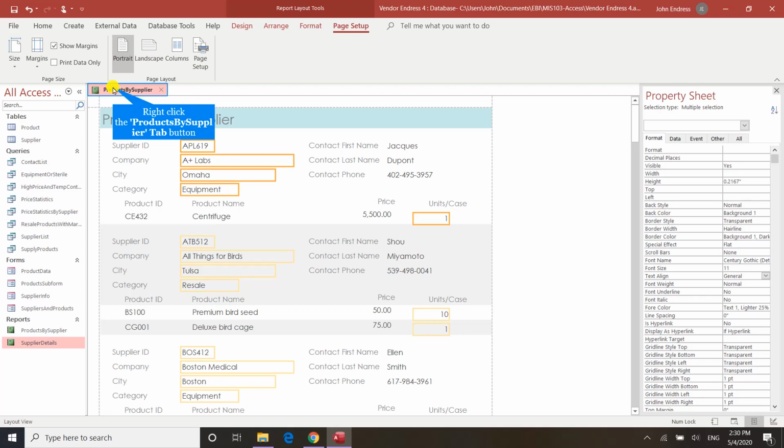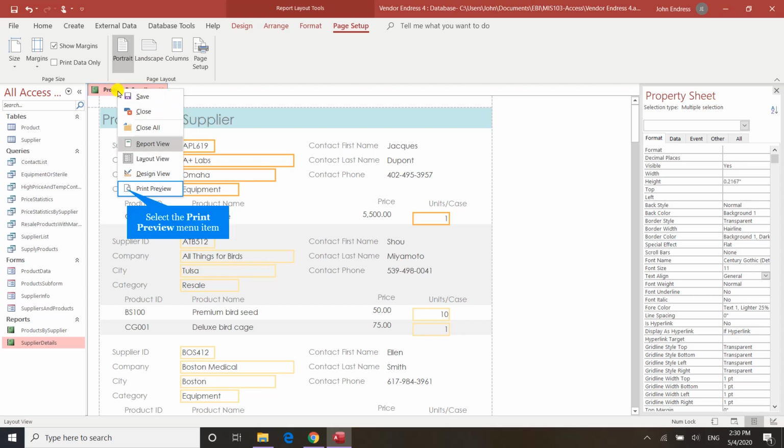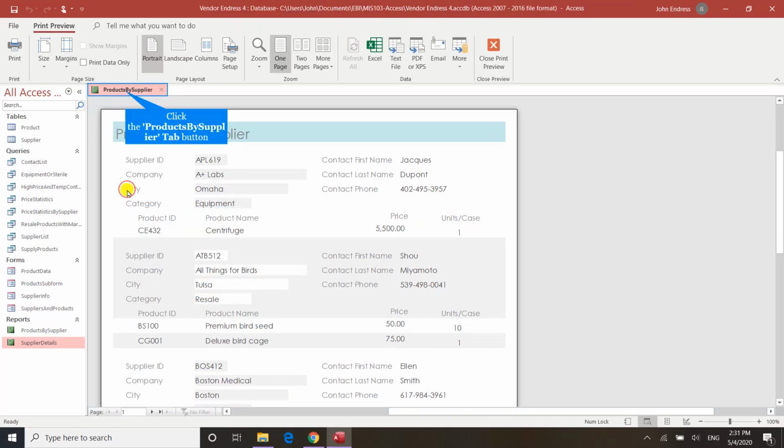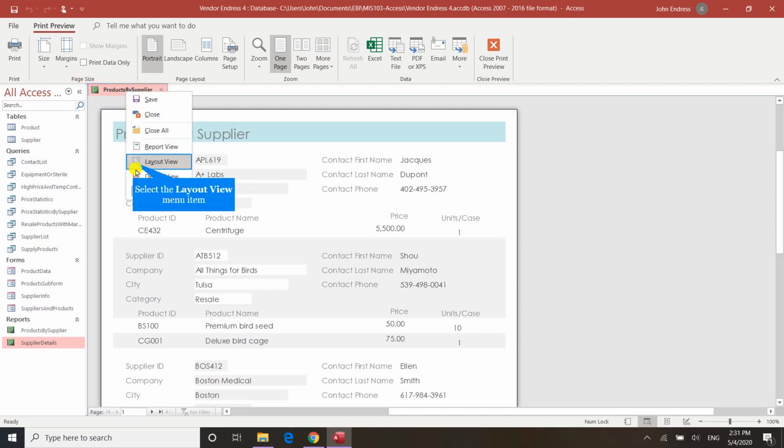Okay, let's save our work and go to print preview. That's not how I would build a report. However, that's pretty much what the author asked for. Notice you can see the product ID. You can see all of the product name. You can see all of the price. I disagree with the fact that the price is hanging out past to the right side. Maybe I'll just fix that because that's what I would do.